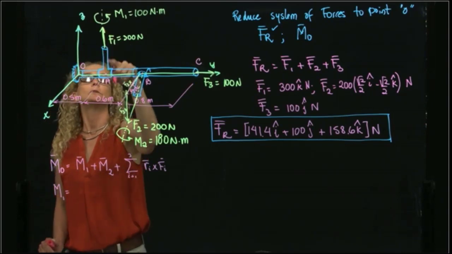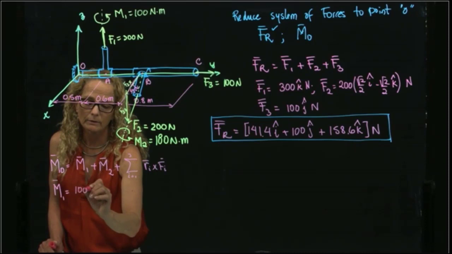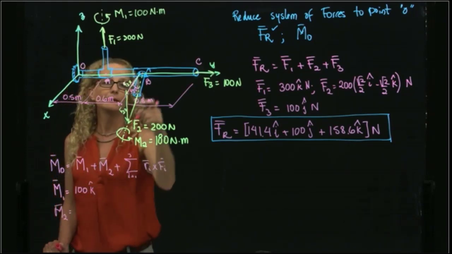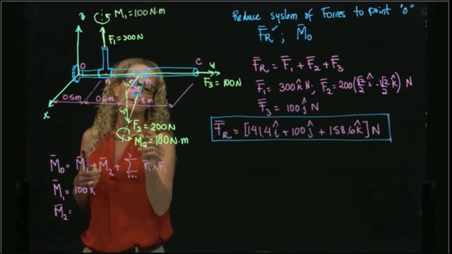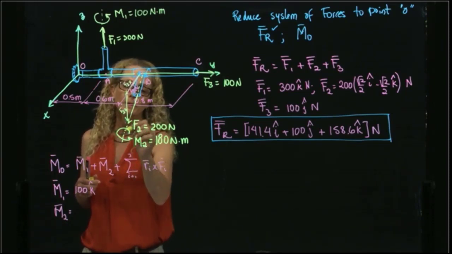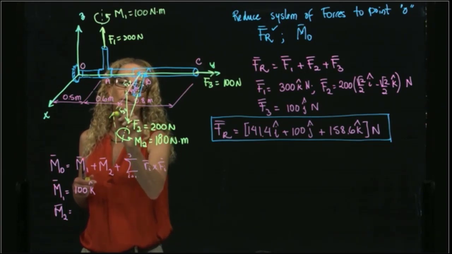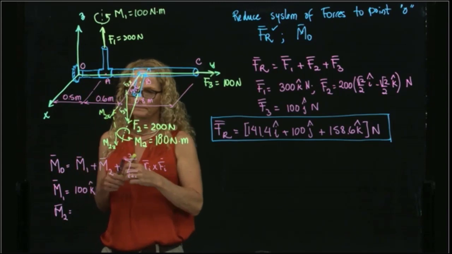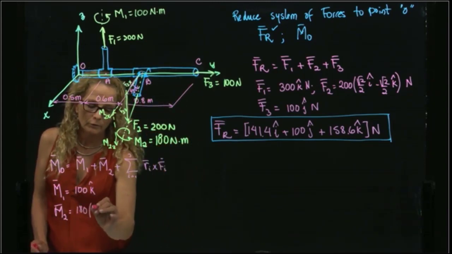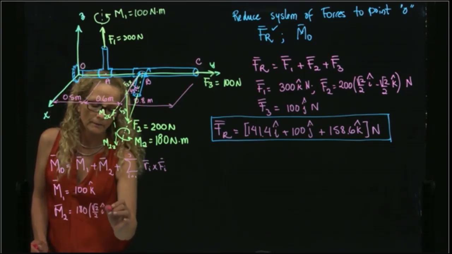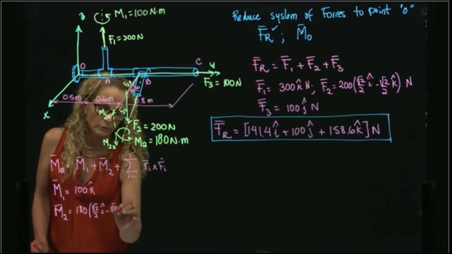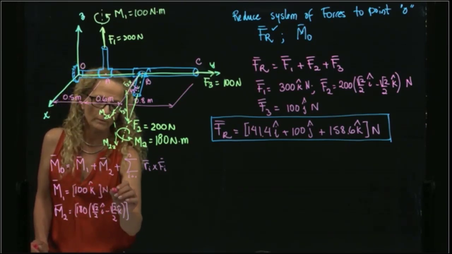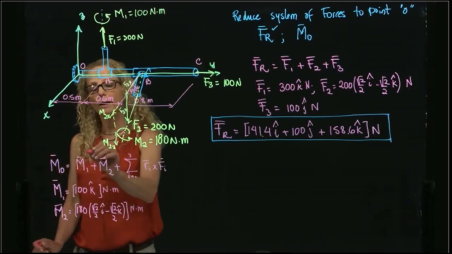M1 will be equal to this moment over here, which is just 100 in k. M2 will be this one right here. And the same way as the force was in this direction, also the moment is in this direction. So it will have two components. It will have the component in k and the component in x. So it will be 180 square root of 2 over 2 in i minus square root of 2 over 2 in k. And please do not forget the units. The units are always, for moment, force times distance. So we were able to find those two.